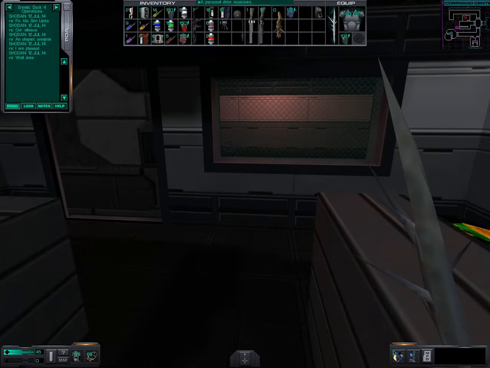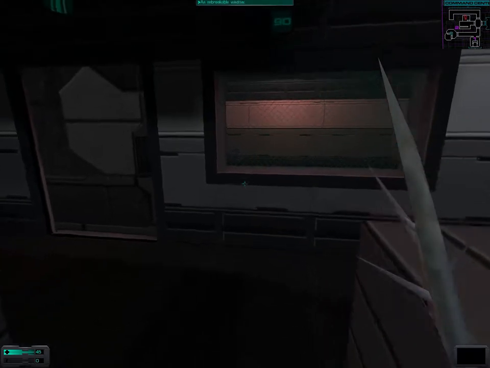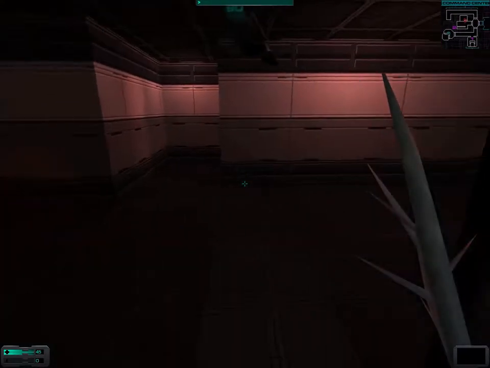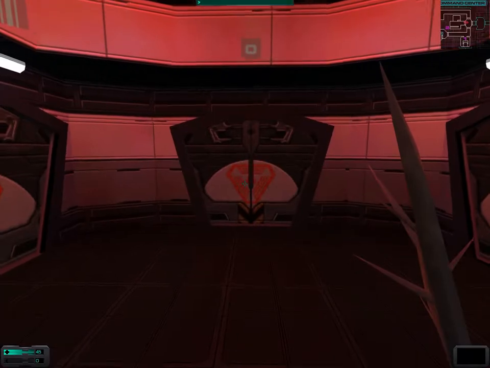We've gotten our orders from Shodan, and I sort of forgot, she told us a code. 94834. Okay. Proceed to the engine core on the engineering deck. Okay, I know where we need to enter that code. Okay, let us go back.